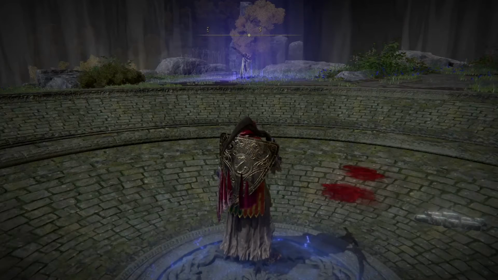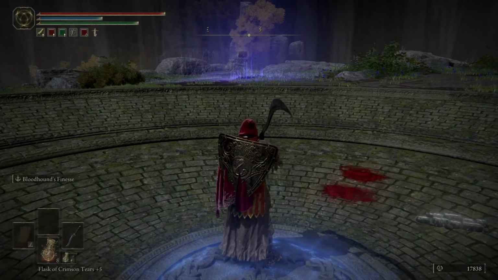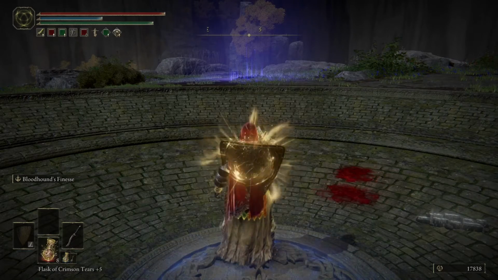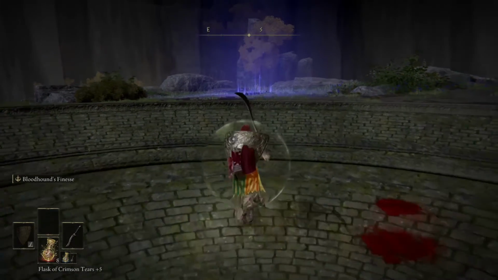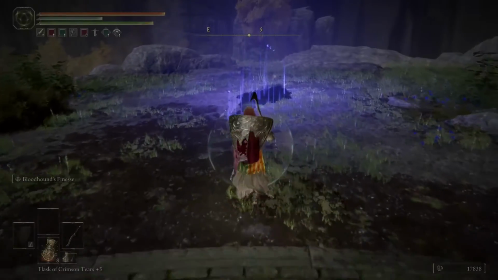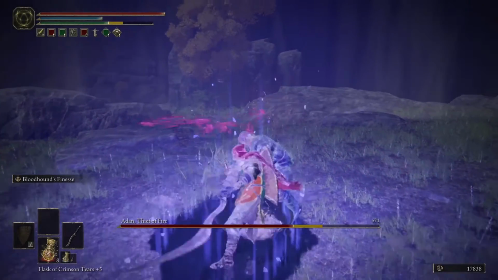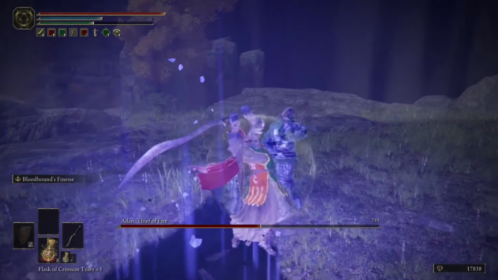And then what I'm going to do first here is just buff up a little bit and take my Wondrous Physic Flask. And then immediately I'm just going to run right over there, and right when he appears, I'm going to get a hit on him right away. Pretty vulnerable. I can get a couple hits on him.